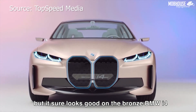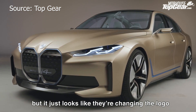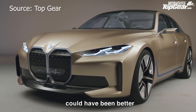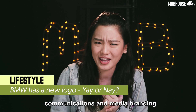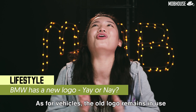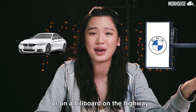According to BMW's head of brand management, the new logo is supposed to radiate more openness and clarity. Changing their logo indicates that they are gearing themselves up to meet the digital age, but it just looks like they are changing the logo in favour of presumed modernity. I think the choice of colours could have been better, especially for the round border, as the new one is harder to spot in my point of view. The new BMW logo is said to be used for communication and media branding, such as on their website or social media. As for vehicles, the old logo remains in use. Thank god — I cannot imagine how the new logo would look on a white BMW car or on a billboard on the highway!